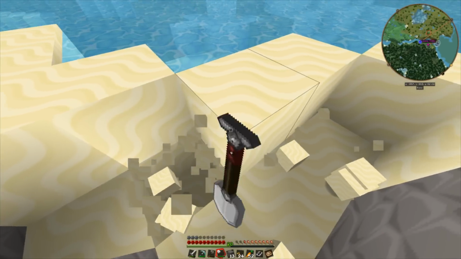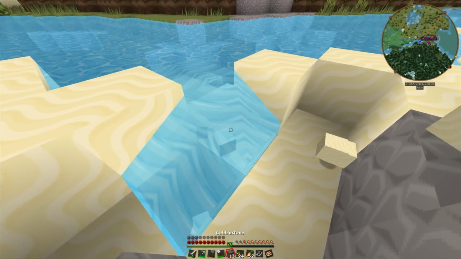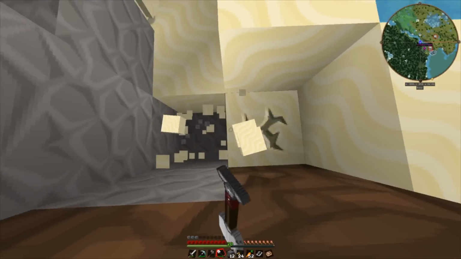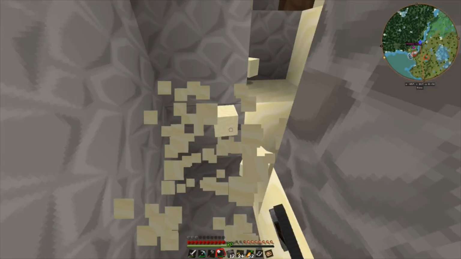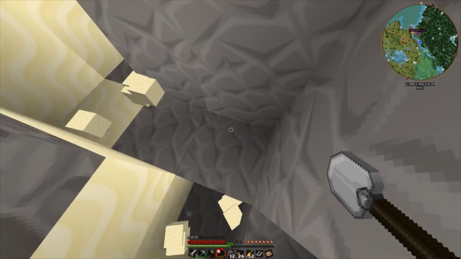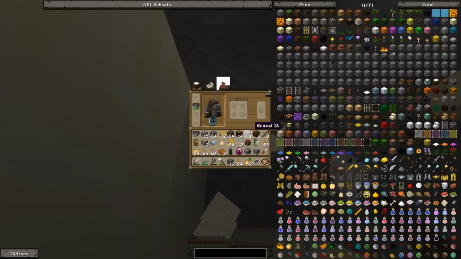Alright, grab all of this. Oh, no! Wait, I made a mistake. Oh, no, there we go. Alright, let's dig down a bit more. Get all of this out of the way. My FOV is at 90. I'm just not used to playing it full screen. It's actually just really weird for me. I haven't been picking up any of the sand. Why did no one tell me?